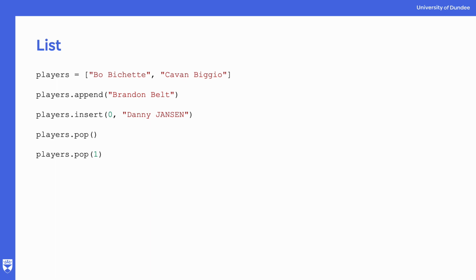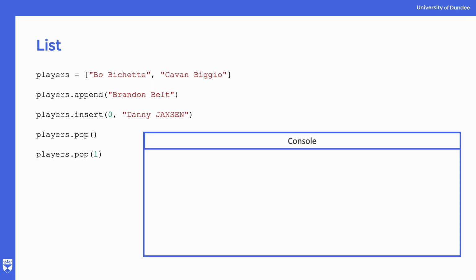So this example of a list uses players from the Toronto Blue Jays Major League Baseball team, and I've created a list with 2 players in it, and I've called it the list players. So I'm going to use players to refer to this list from now on. So what does it look like? If I was to print after each of these lines, let's say I printed out the content of my list called players, what would I have?